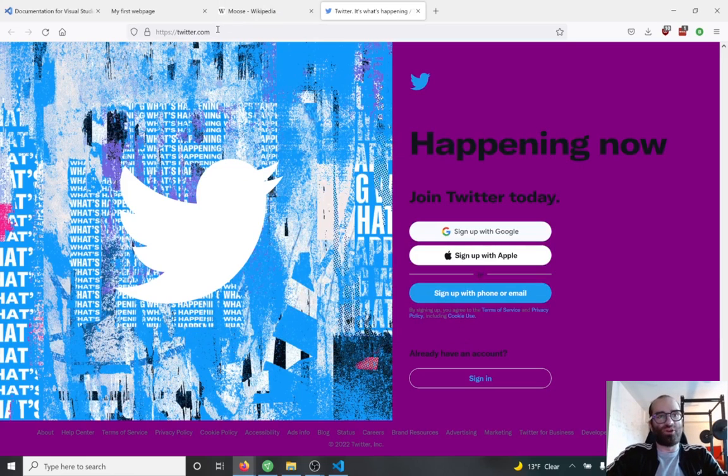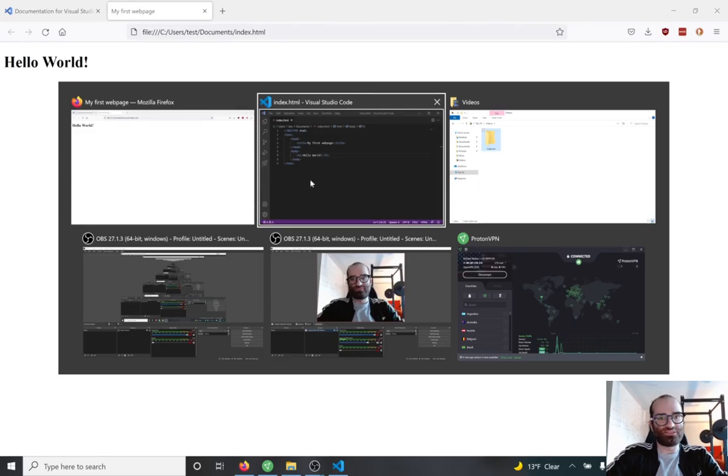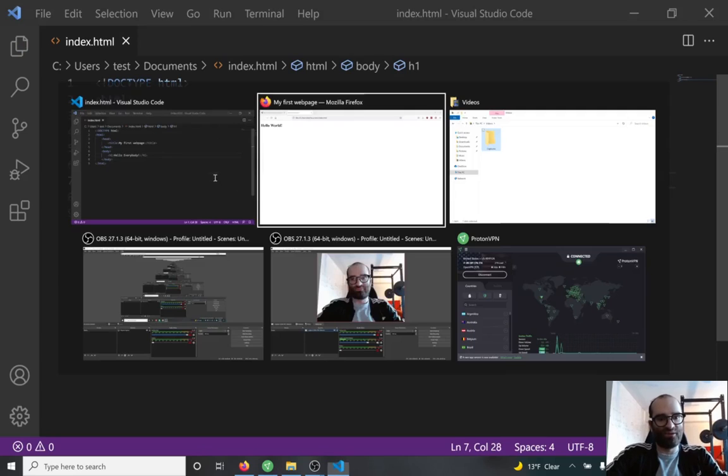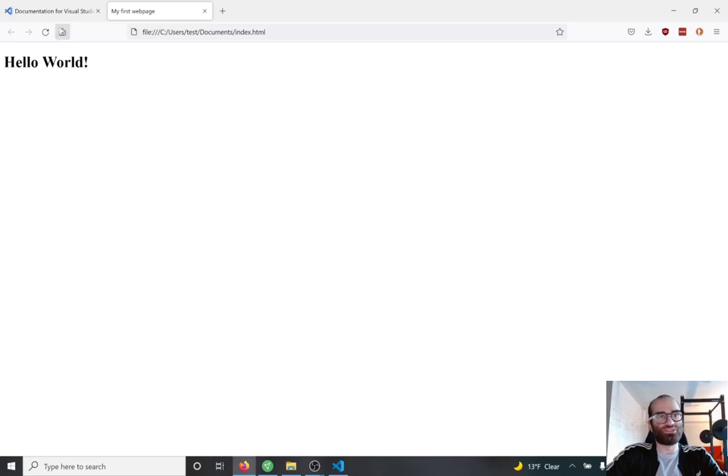The other thing I wanted to quickly show you while I'm just showing you the basic web development tools. I guess first, let's change this to hello everybody. When you make a change to your web page, you press refresh to see the changes. You can also use a keyboard shortcut for this, Control-R or F5. So you'll get into a routine of Alt-Tab between windows and then Control-R to refresh and see your changes.